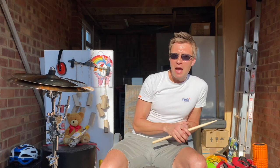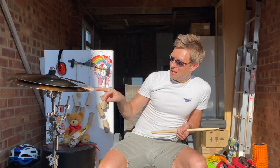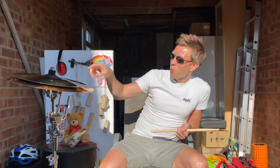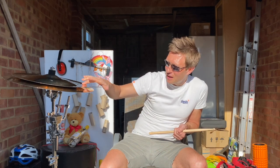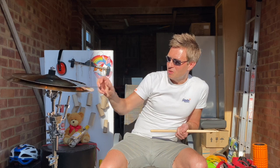I thought a bit of visual aid today would be useful, so here is a cymbal stack. It literally means a cymbal with another one stacked on top. The one on top is actually a china boy — around the ends of the cymbal they're turned up a little bit, manufactured that way. It gives it a very different, trashier sound — it's not a pure sound.